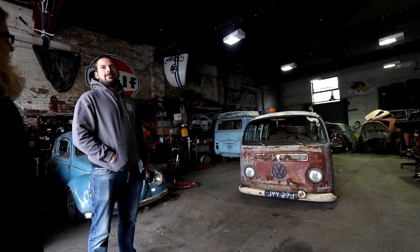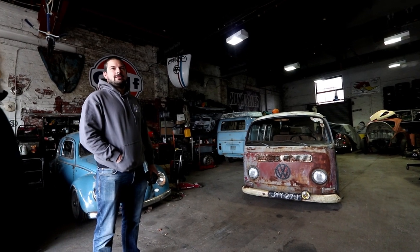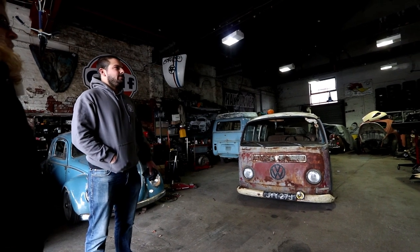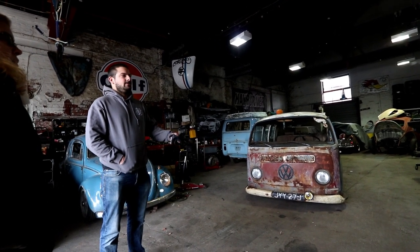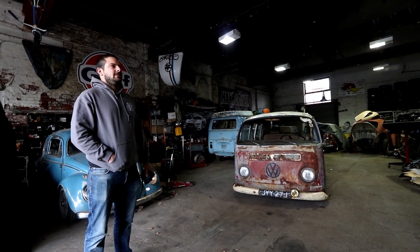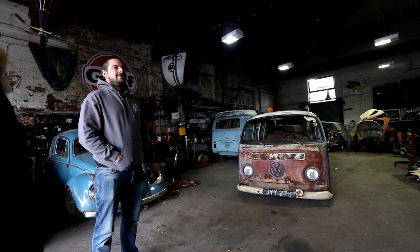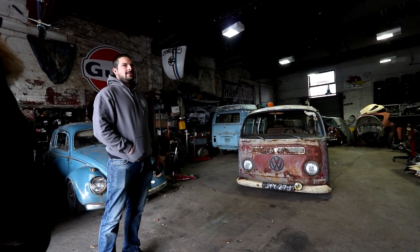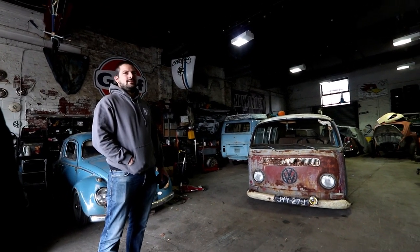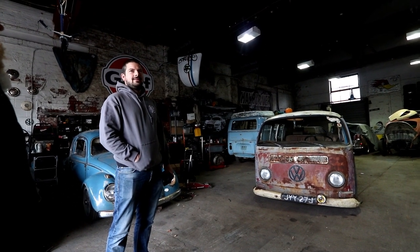Mainly we're trying to do sort of air-cooled VW stuff, sort of thing. So before this, what did you guys used to do — same thing? Yeah, we've been in mechanics, we've done a bit of everything — we've done building work. We used to do a lot of fast car stuff, custom cars. But we always end up going back to the VW. There's just something about them — everywhere we go around the world, it doesn't matter how many times you see one, there's always someone doing something different. And it never gets boring — they're very diverse, and they're all a cool bunch of people.